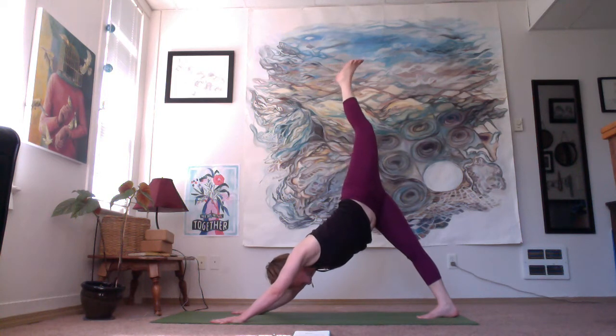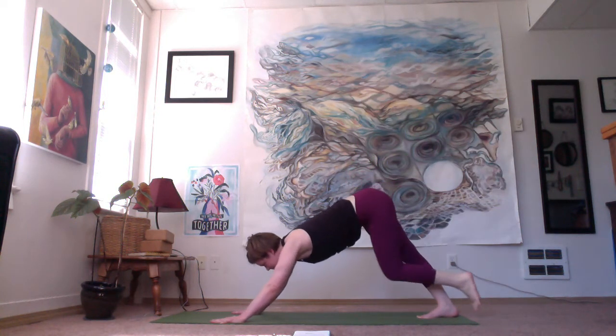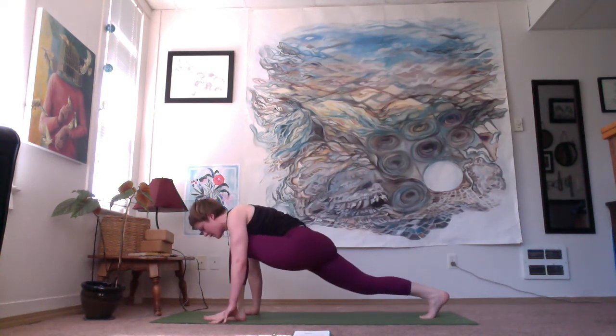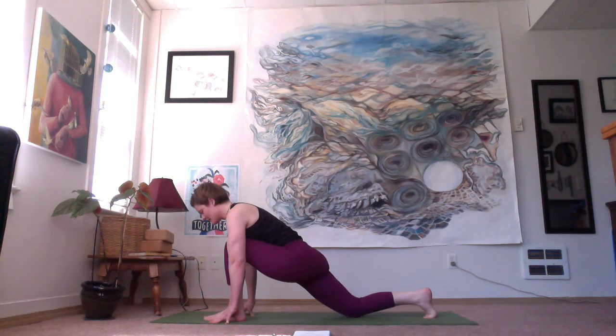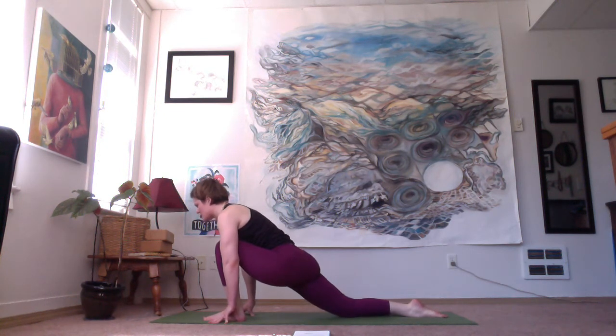Okay, and then let's see if we can step forward with that right foot. So take the right leg up to the sky for your three-legged. And then tuck the knee into the chest. See if you can step the foot all the way up between the hands. And feel free to take several steps if you need to. Once you're ready, bring the top of the back foot to the floor, and we'll come up to that low crescent. Now we should be on our second side.